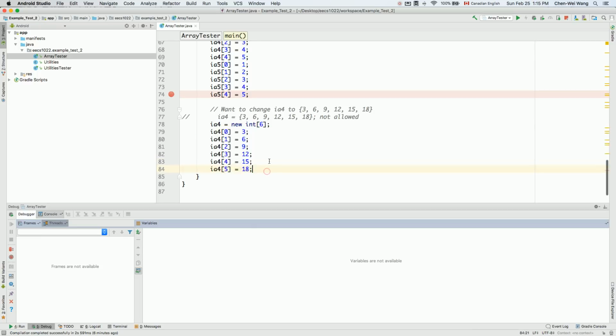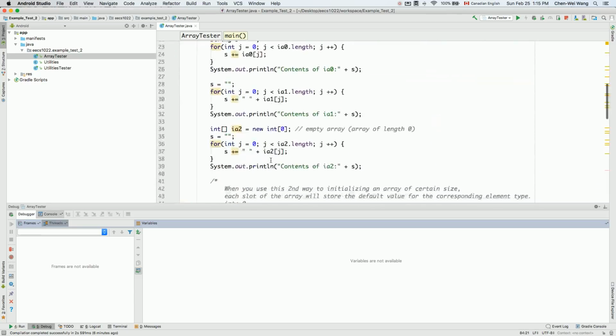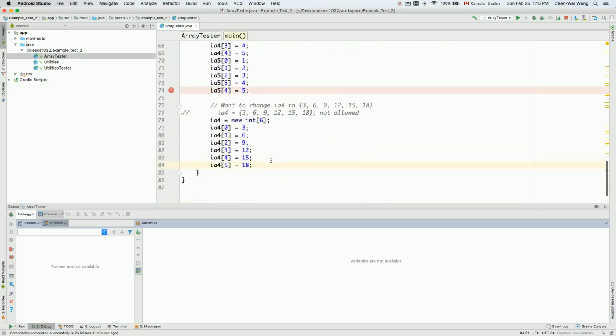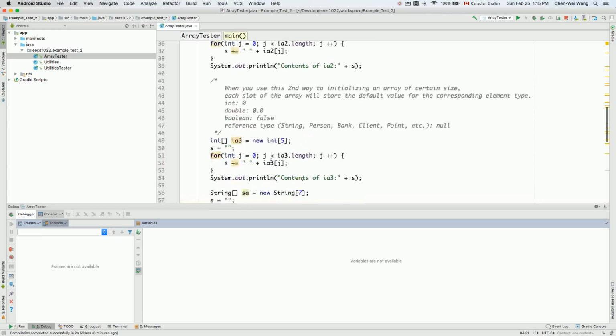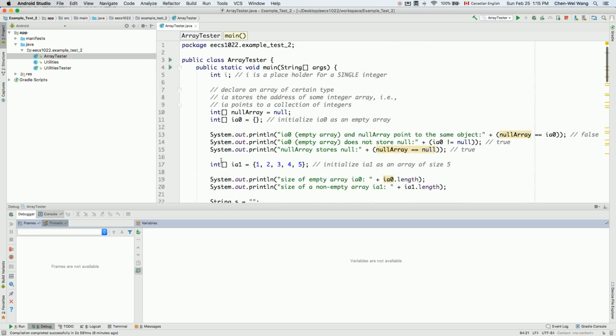Okay, so that's what you have to pay attention to. In this video we talk about all the basics you should know about the array. You should know about the 2 ways. Let me just recap: you should know about the 2 ways of initializing your array. You have this initializer expression over here.